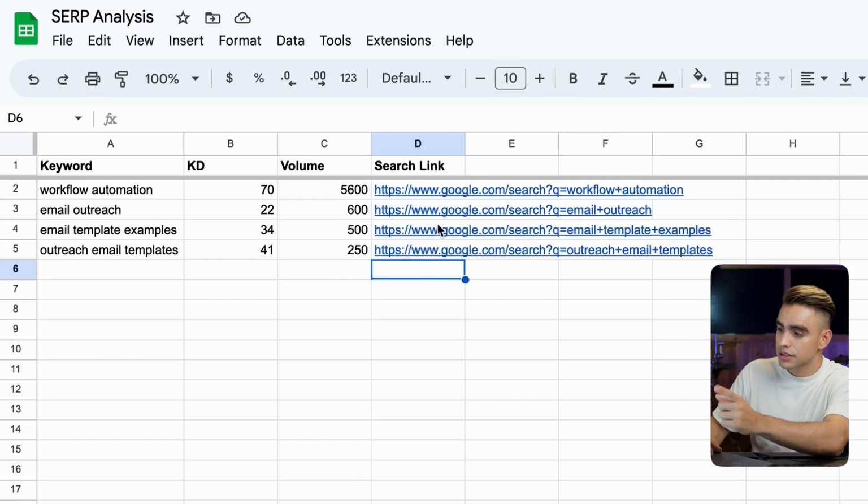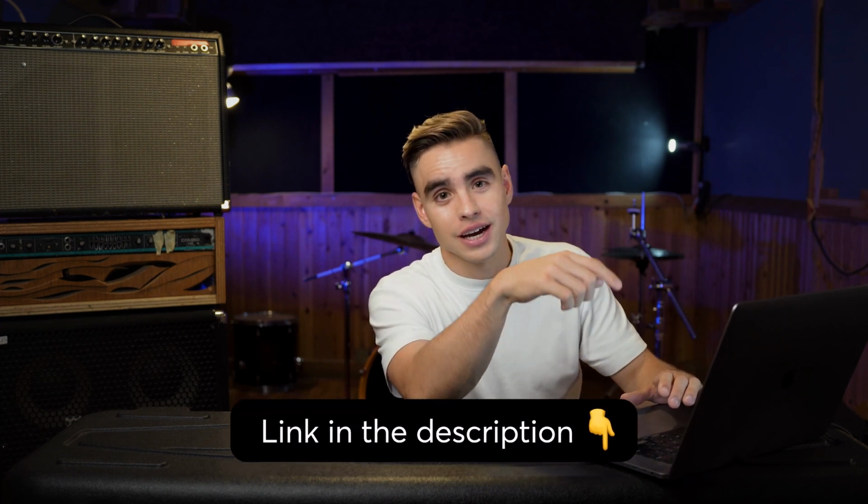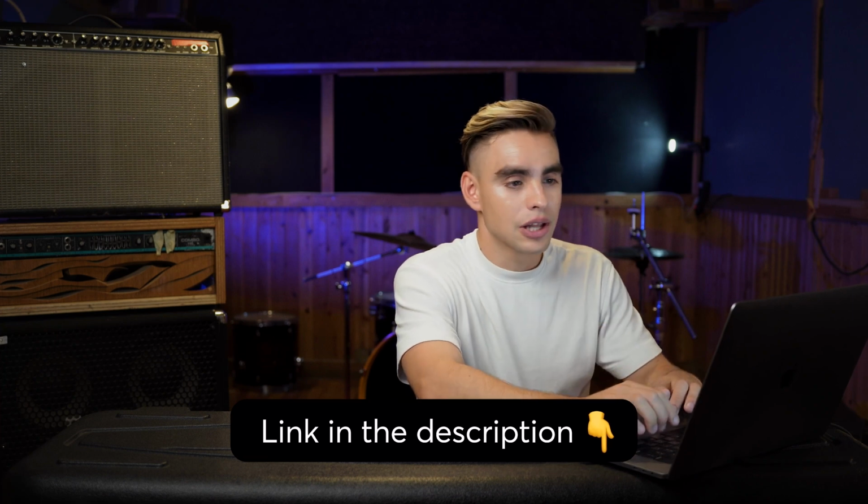Step 1 is done. Next thing we want to do is visit each one of those pages automatically and scrape search results. Let me show you how to do this. So instead of us doing it manually, let's have artificial intelligence do the job. To make this use case possible, I'm going to be using a workflow automation tool called Bardeen.